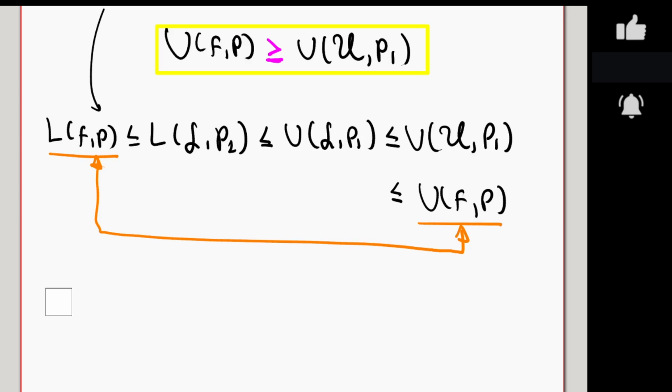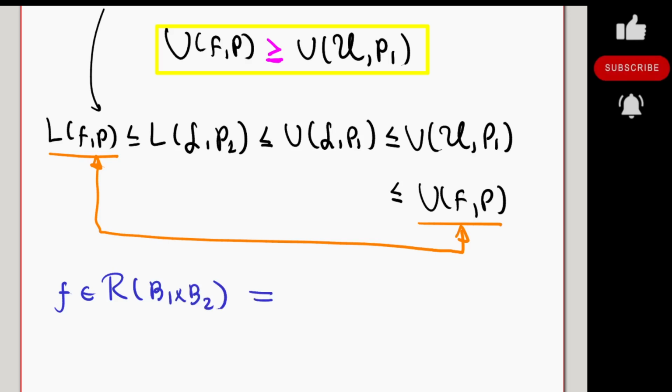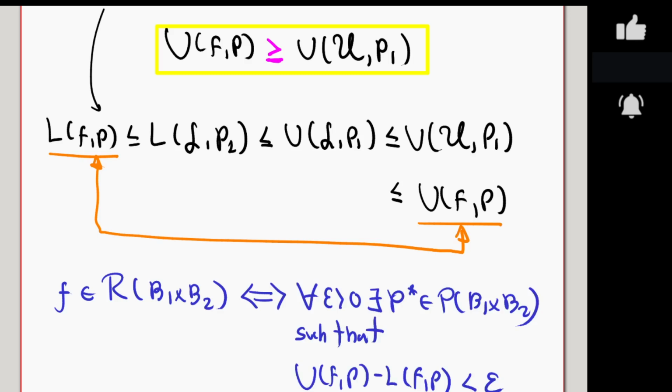So f is such that this is here. So since this difference is smaller than that, then clearly this with this will also be smaller, right?